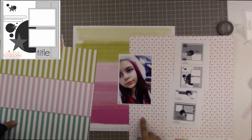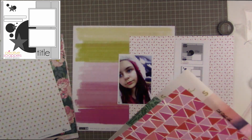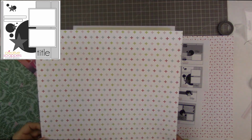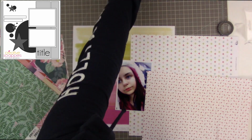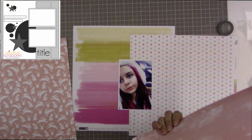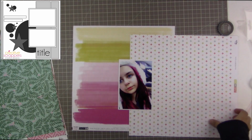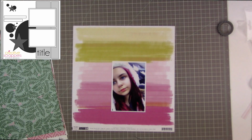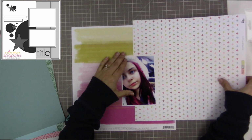And so see that gray spot behind the photo? I'm thinking about using this orange triangle paper with a white background. And then I saw this plus paper, and I like the plus design better, and it brings in more elements of the color scheme. So it has yellow and blue and pink and orange, all in those colors of the plus signs in that pattern paper. So I'm going to use that as that gray part in the background. And you'll notice on the sketch that the gray part is actually 2 vertical strips, and I'm just going to make it into 1 vertical strip.